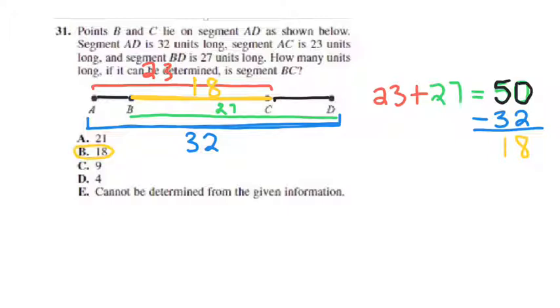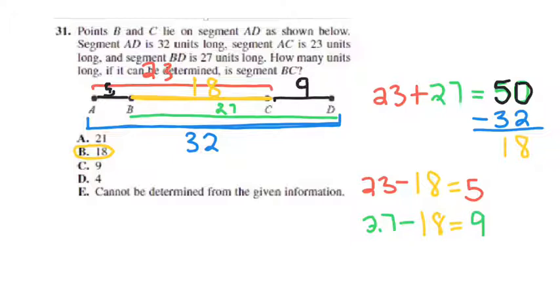If you want to check your work and make sure that we did this right, if I take the red piece, the original piece, 23, and I subtract that 18, that will leave me with 5. So that means that this little piece here is 5 that we were originally talking about. Okay? If I take the original green piece, 27, and I subtract 18, I will get 9.